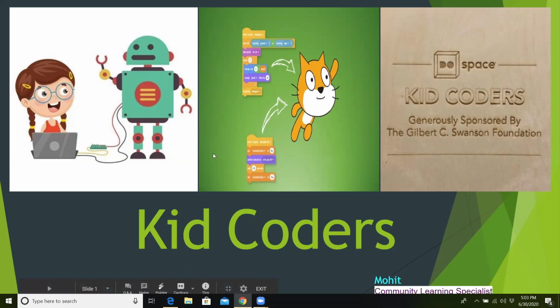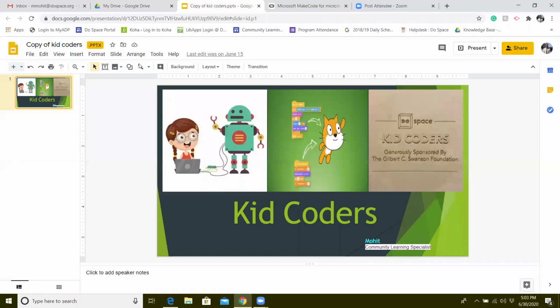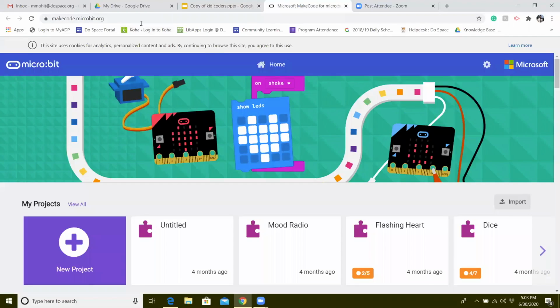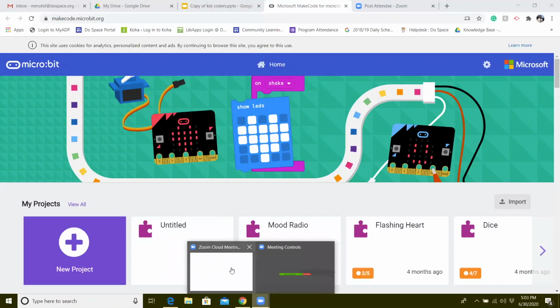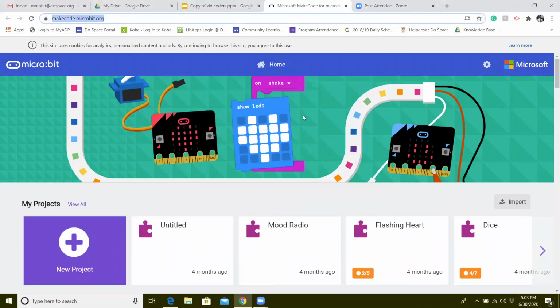So let's go back to Google Chrome. This is the website that I'm going to use for tonight's lesson. I'm going to send this to you in the chat box so that you have a link. You can just click on this link and you will be able to go to this URL. Then we can start in a few minutes after you are on this URL, and we can work along.